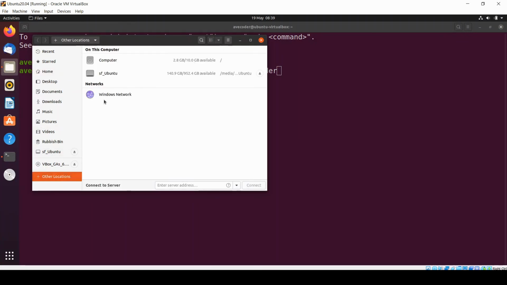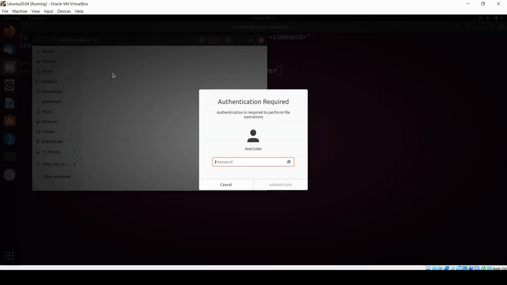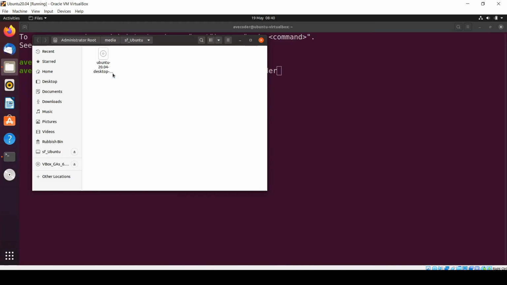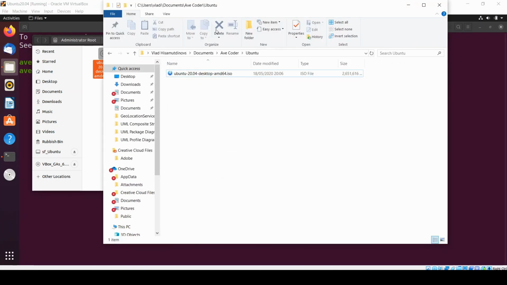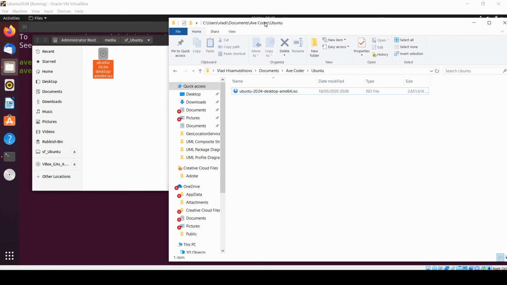And as you can see, under other locations in shared folders, Ubuntu, confirming access with a password, and here we can see the Ubuntu image, and we'll check in Windows, and this is the folder I'm talking about.